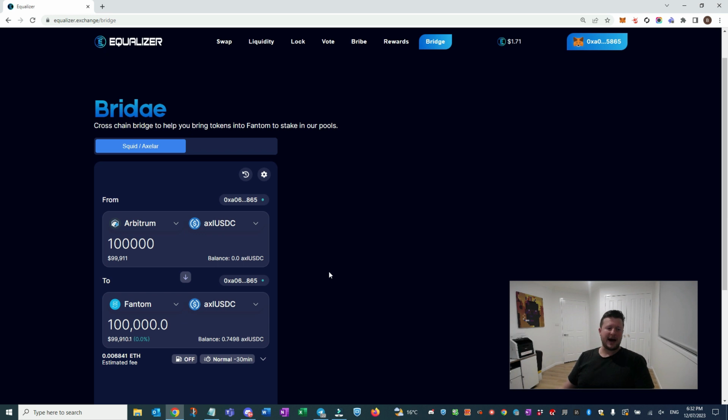So I'm showing you this so that you can start to navigate the Squid router a little bit better, and it's obviously more prevalent when you're doing those larger swaps, but there are ways to make it so that you have a minimal impact when moving through assets over various networks. So I find it good to move in stable coins. So I like to make my swap on the network where I've got deep liquidity in ETH, get into the AXL USDC, and then I get a one-to-one onto Phantom in that AXL USDC, and then I can interact and do whatever I want from there.